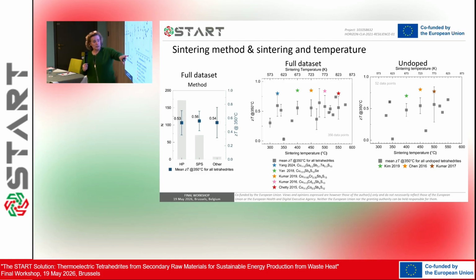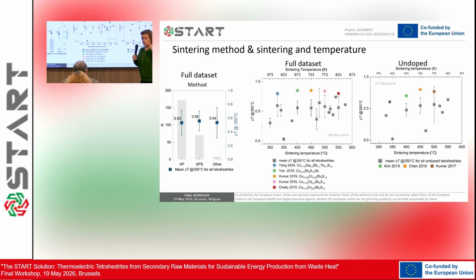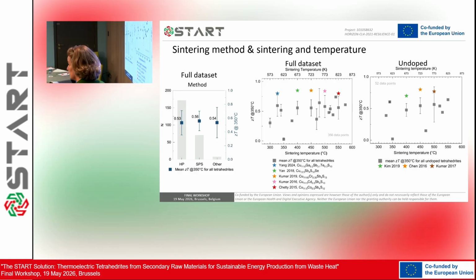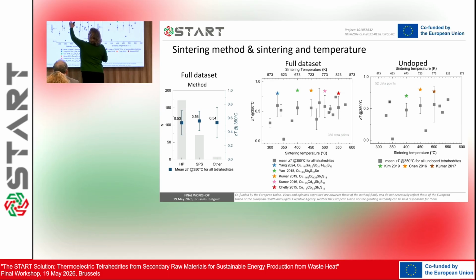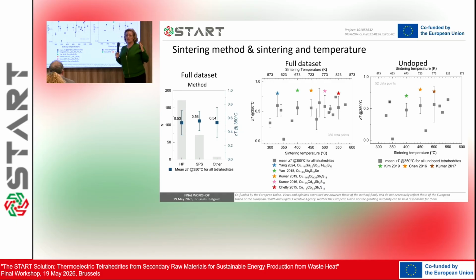Then we tried to see, okay, what happens with the sintering temperature? So we again plotted all the results we had for the full data set, only fixing the temperature at 350, because 350 was the temperature we decided in this project that the material should be used at, because of the melting temperature of tetrahedrite not being very high. And these stars are the average values with the dispersions. This is the one standard deviation, and then the stars are the top ZT, regardless of the composition.